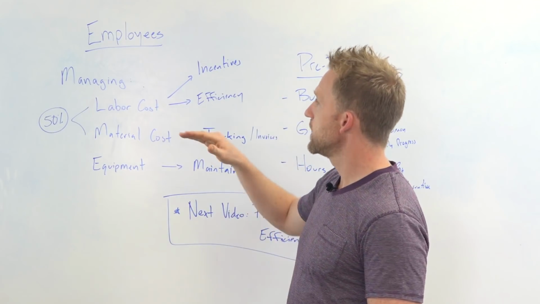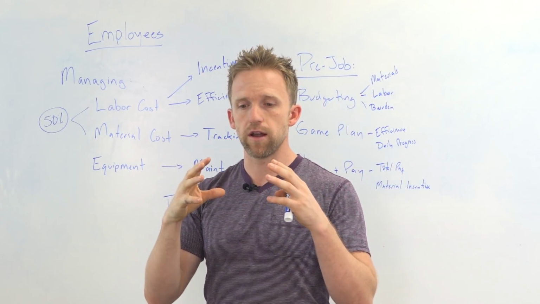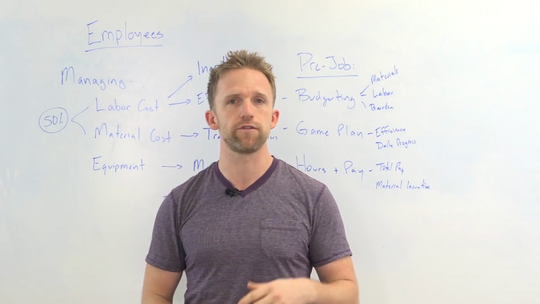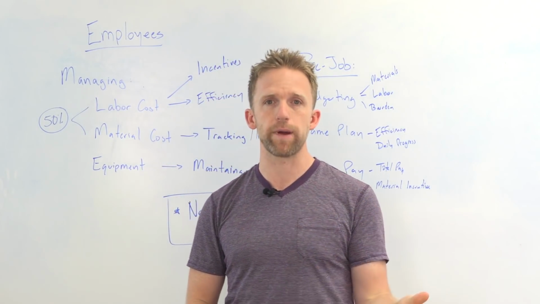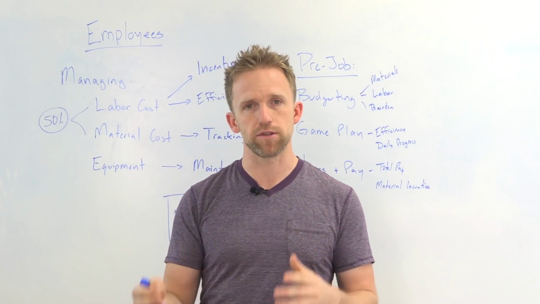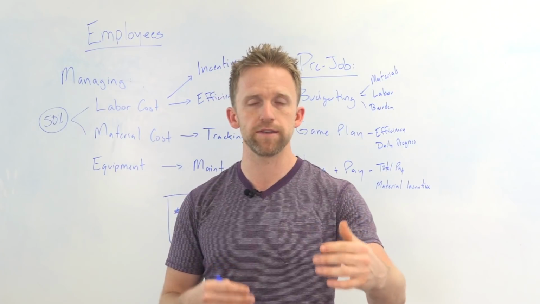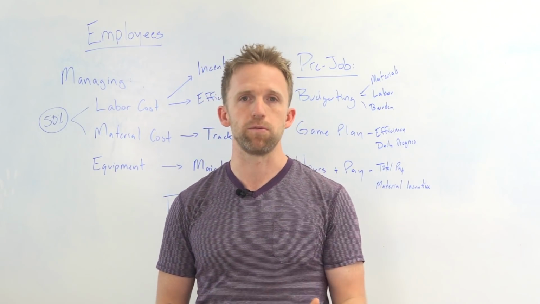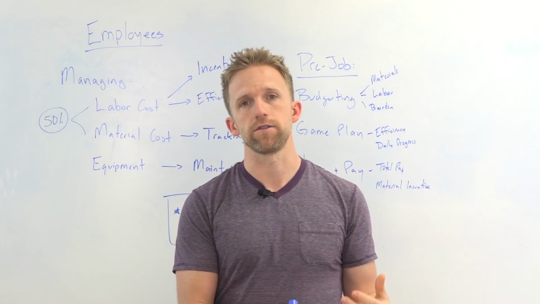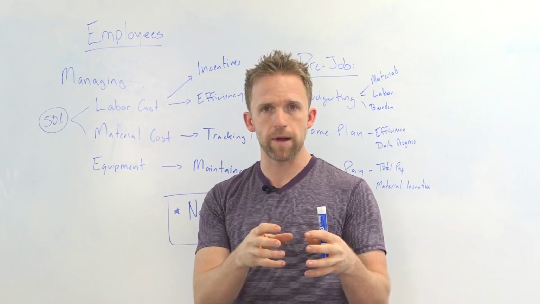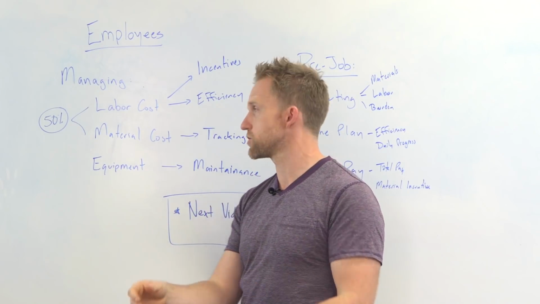Your labor cost is going to be your total amount paid to your employees plus your burden. So that includes your workers' comp as well as your payroll taxes. Payroll taxes are typically going to be 6 to 8% of the amount you pay your employees. And workers' comp is going to be about 8% of what you pay your employees. So at least for the painters. All right. So your labor cost includes your labor amount plus payroll taxes plus workers' comp.